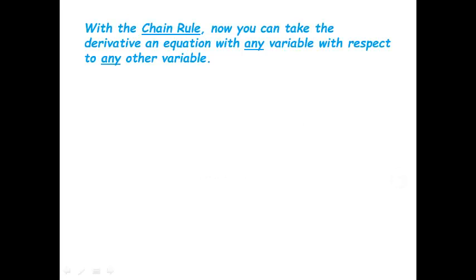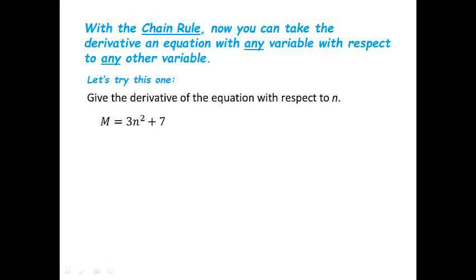Okay, with the chain rule, you can now take the derivative of an equation with any variable with respect to any other variable. Okay, let's try one. Give the derivative of the equation with respect to n. So here's my function, and what I'm asking you to do is find dm/dn.